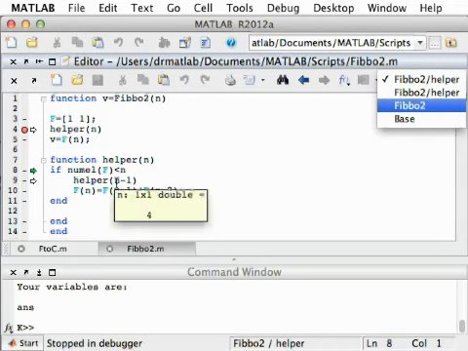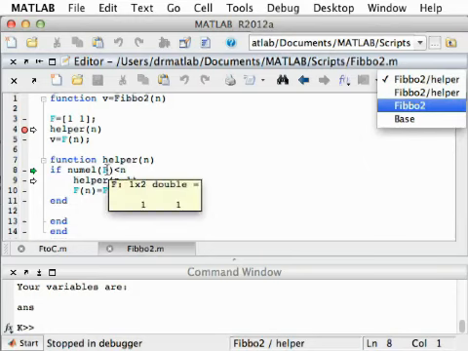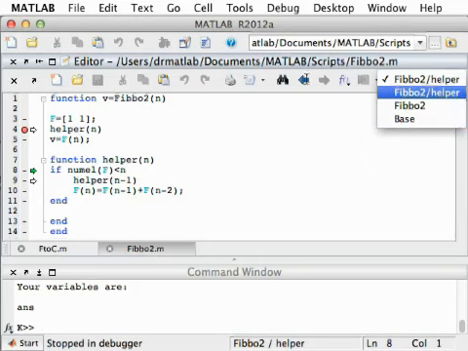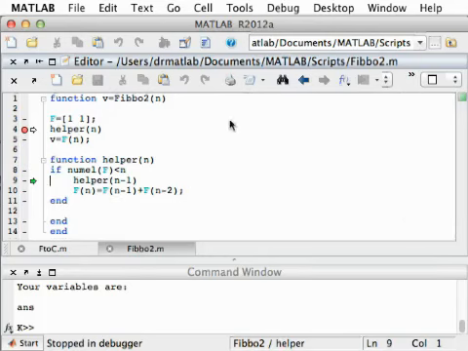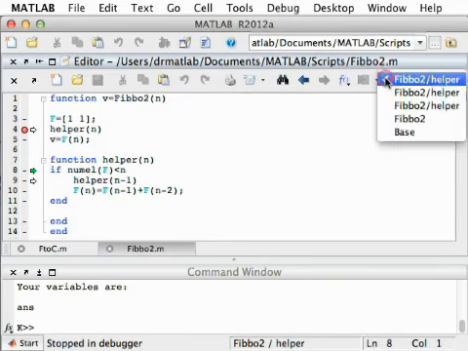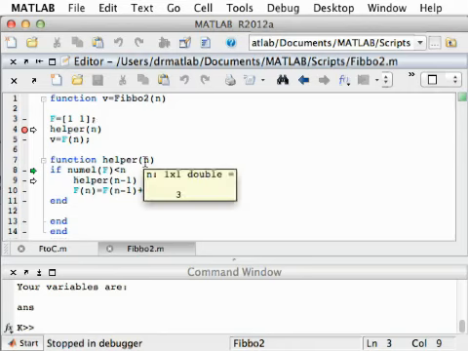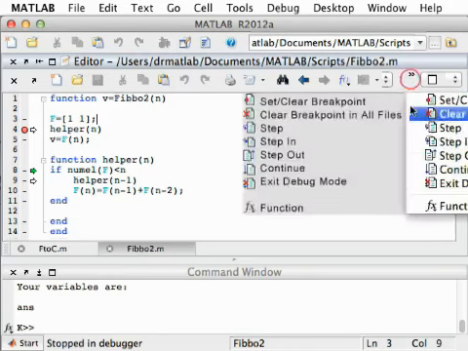N at this point is 4, so in fact it's probably going to call it 1 more time because the number of elements in F is still 2. We have to wait until we reach down to 2. So even if we step in again here, now we're in helper 3 times. Take a look. Where's my stack? See? At this point, n is still 3. It will happen once more.